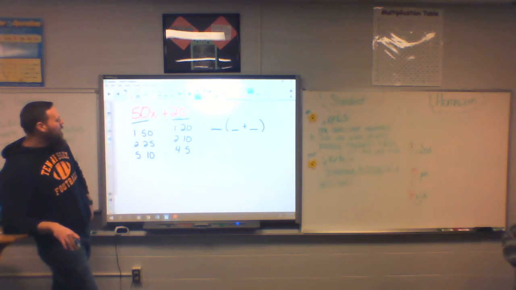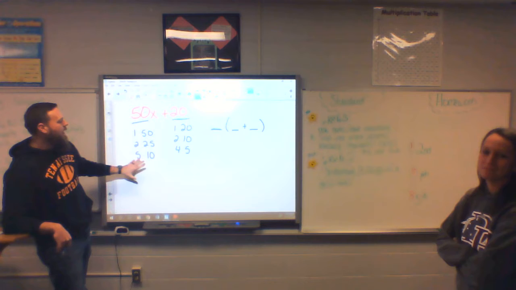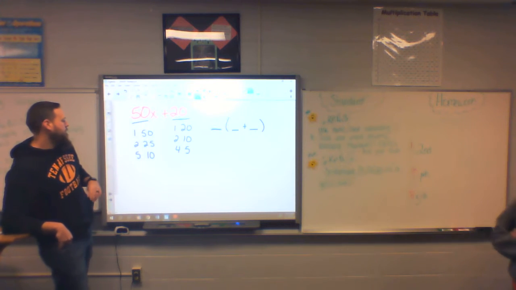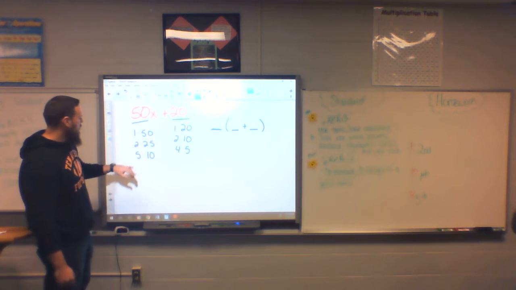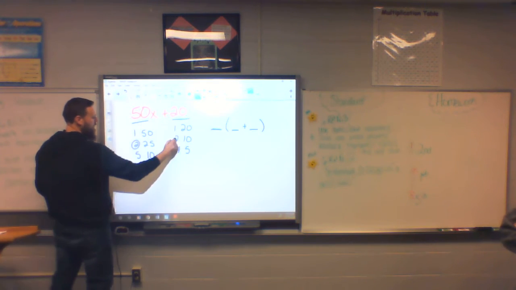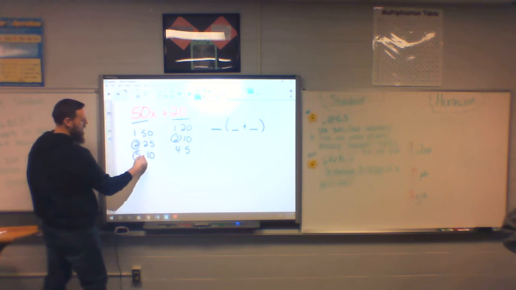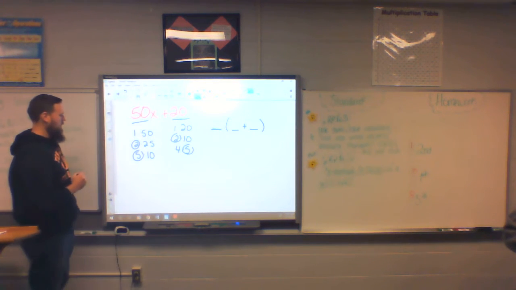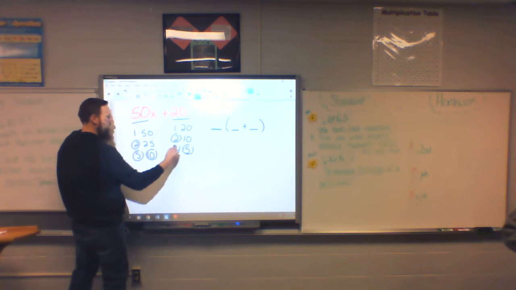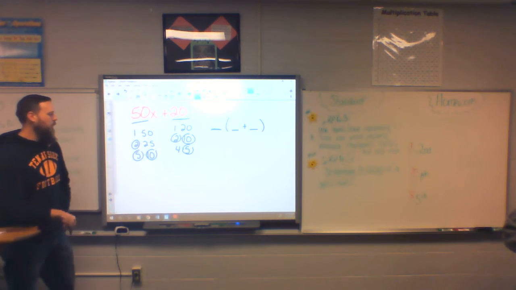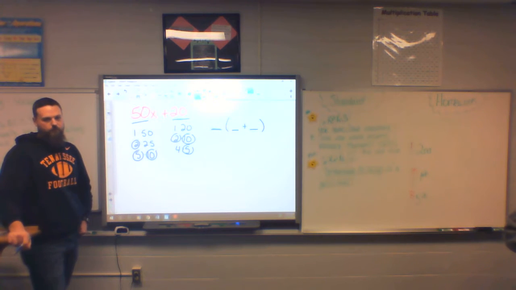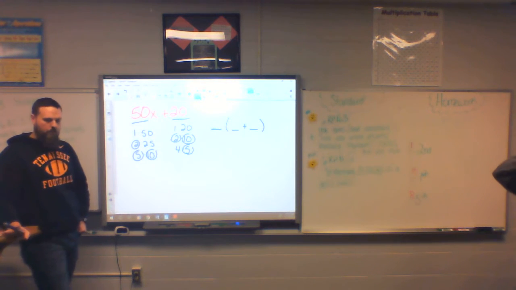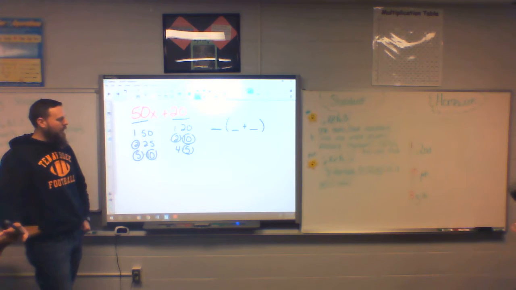What we're going to do is look at our list of factors and find a common factor. I'm going to skip one, but you can use it if you want to. I wouldn't recommend it. So we have a 2, we have a 5, and a 10. We have 3 common factors between 50 and 20. That means we can technically have 3 different answers. Does it matter which factor you pull out? Not necessarily. It depends on the situation you're looking for, but for our purposes right now, it doesn't matter.